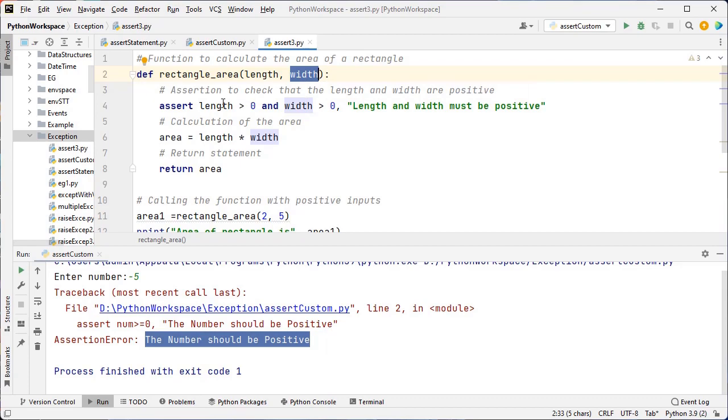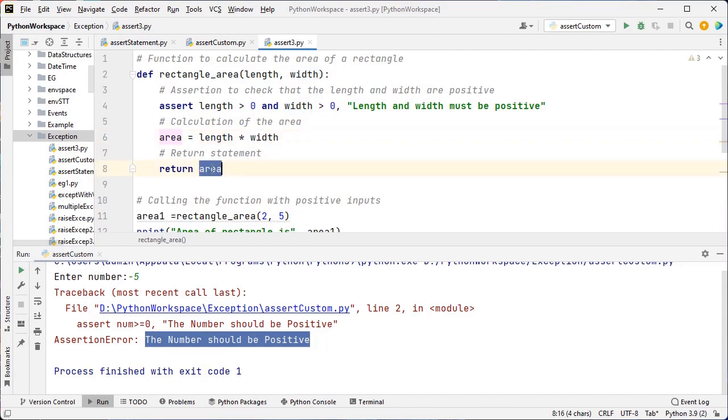Here length greater than 0, true, isn't it? Width greater than 0, 5, so this also returns true. So true and true returns true only. True means the program will be executed without any interruption. So here area is equal to length into width, 2 into 5.